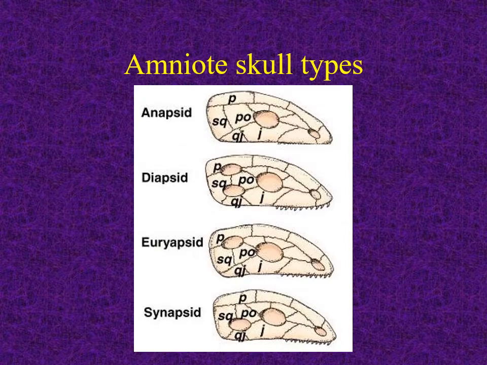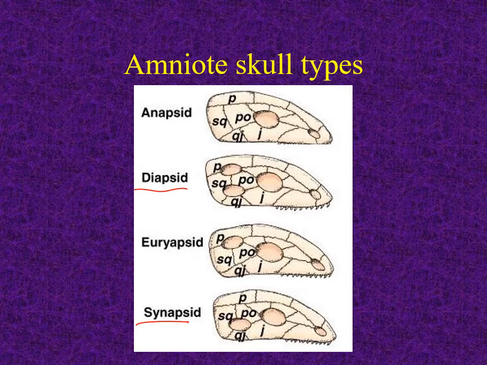So what makes an amniote an amniote, or the different groups of amniotes? A lot of this comes down to their skulls. So I'm not going to go into a lot of detail on this, but there's two groups I want to point out, and that's diapsids and synapsids. The letters that you see corresponding here on the skulls, these are different bones of the skulls. Okay, so like the cheekbone is called the jugal, and the bone right behind the eye is called the postorbital. That's why we have PO.